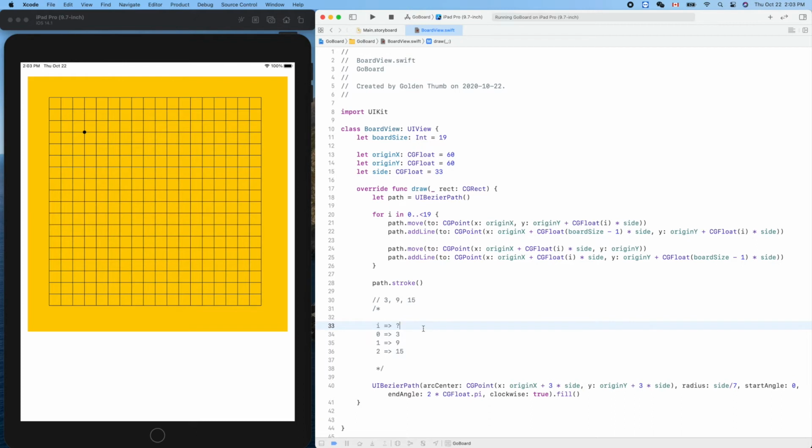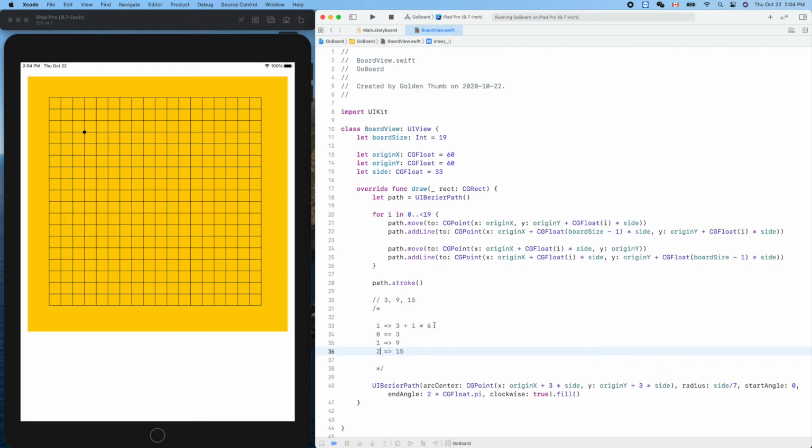So let's check the delta. Delta is 6, so it must be i times 6, but not yet, right? If i is 0, it will be 3, but here is 0, so easy, 3 plus that. So figure out the pattern first: the delta is 6, so every step it will increase by 6. Now let's double check. 0: 3 plus 0 times 6 is 3. When i is 1, 3 plus 1 times 6, yes, it's 9. 2: 3 plus 2 times 6, right?